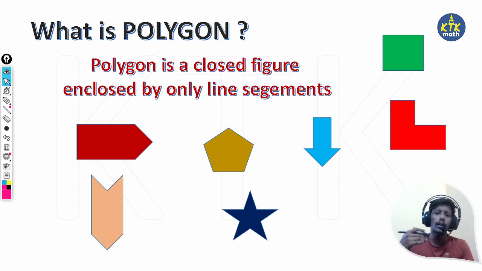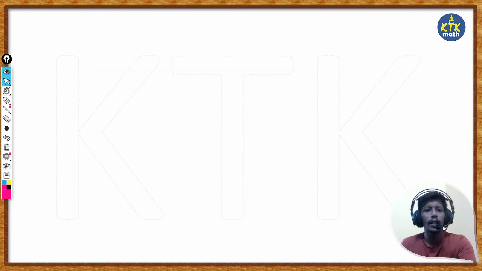Now whatever generalized shapes we come across, like triangle, square, rectangle, pentagon, parallelogram, trapezium, kite, all these shapes come under polygon only. But circle is not a polygon because a circle has a curve. In the same way, semicircle is not a polygon, quadrant is not a polygon. Any 3D shapes, for example cone, sphere or cylinder, we cannot consider as polygon. We are going to talk mostly about 2D shapes. Now let us move on.